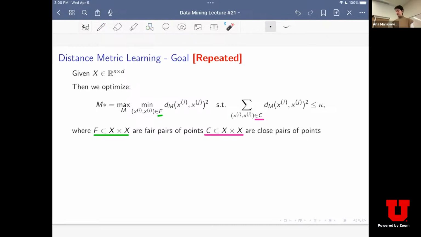Okay, so let's try to read this maybe more like an outline. We are trying to find a matrix M such that the distance between far points is minimal. And we are also trying to, excuse me, I said something that's very confusing. So we are trying to find M such that the minimal distance between far points is maximal. So if you are maximizing the minimal distance, all other distances are going to be even larger, right?